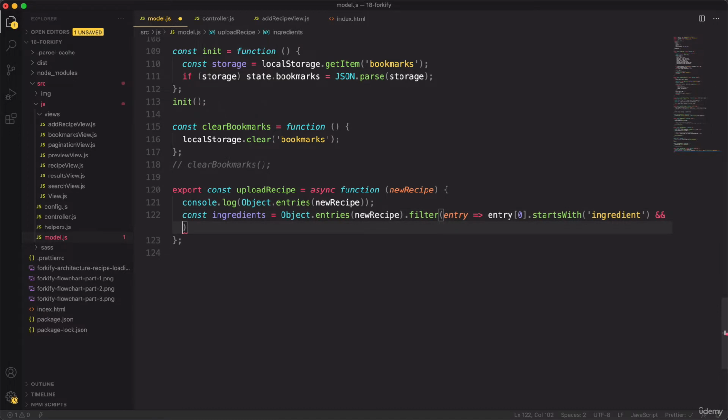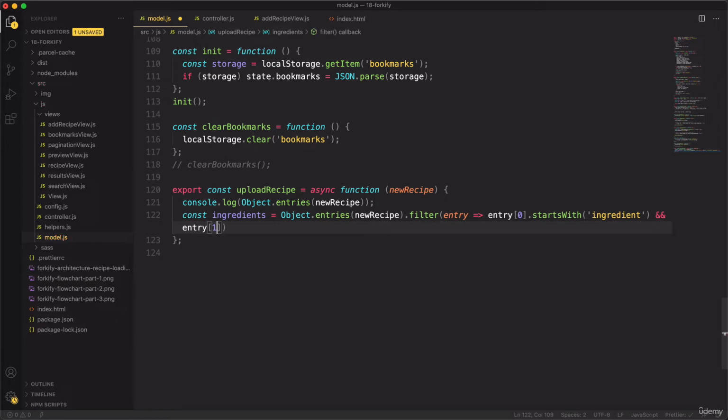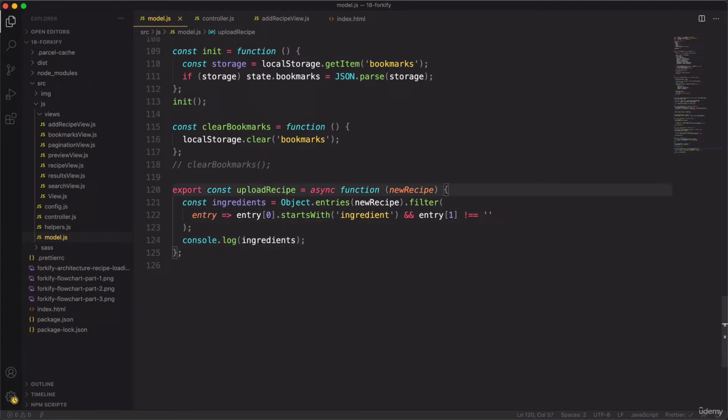So it should not be an empty string. So entry[1], so the second element, should not be an empty string. Okay? And so this should now filter out only the data that we are interested in. So let's log that to the console and not this anymore.